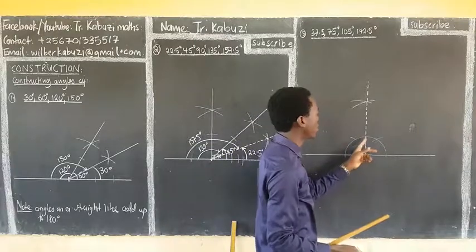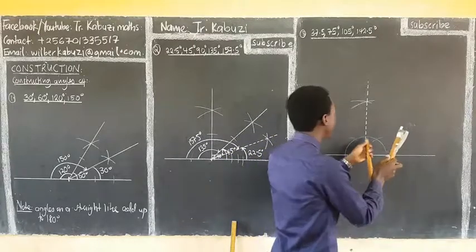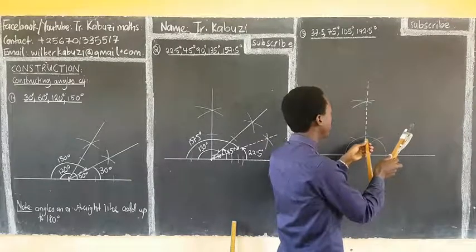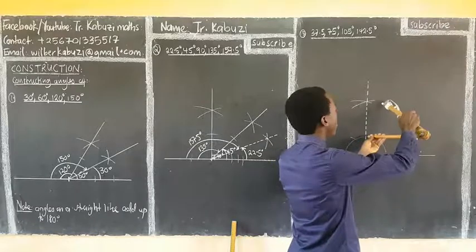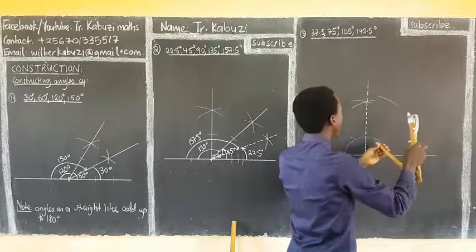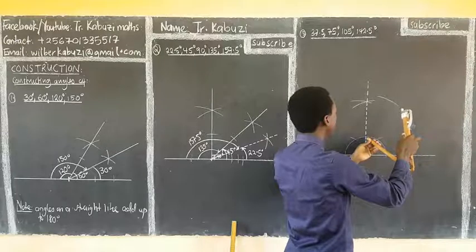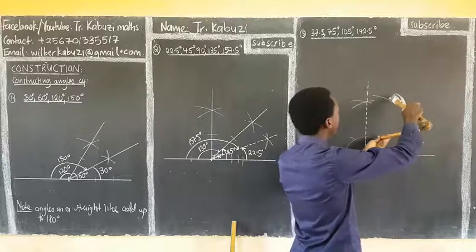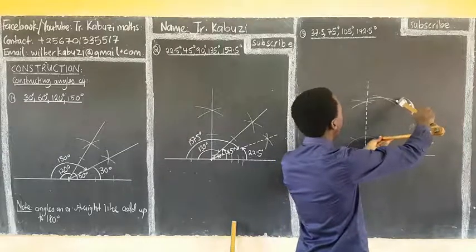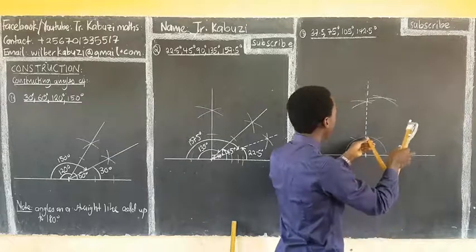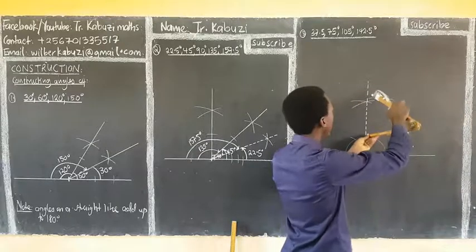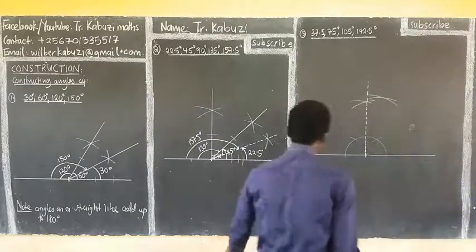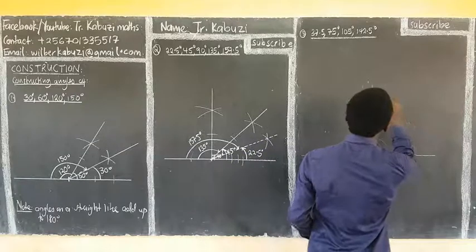So what I'm going to do, I'm going to put my pointer at this point here. Because the angle between this and this is the third. So I put my pointer here. Then I draw an arc up there. Then I also put it here and I draw, not adjusting, an arc there. Let me repeat, but it's long enough. There and also there. I think this way those two are intersecting. When intersecting, this is the point here.